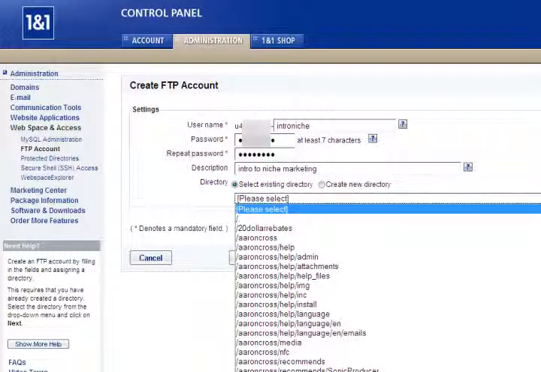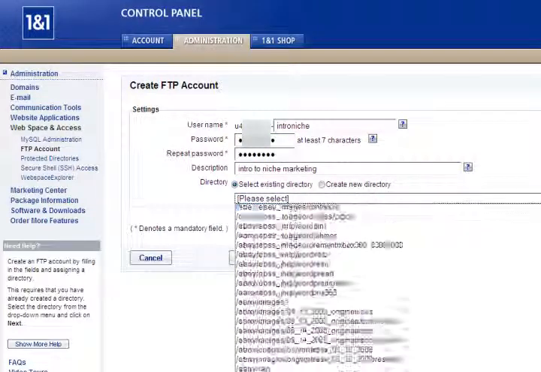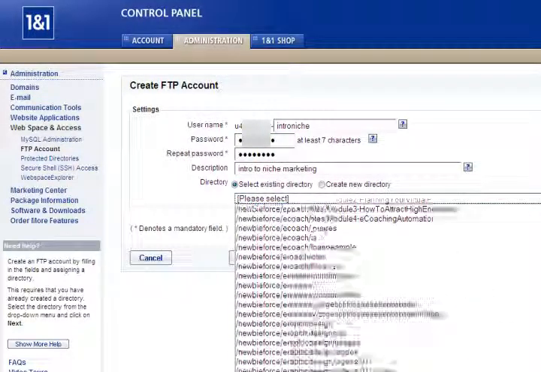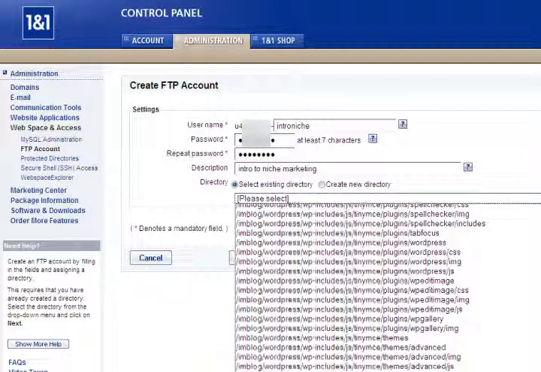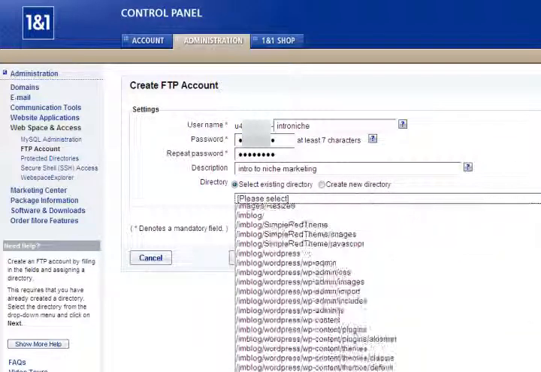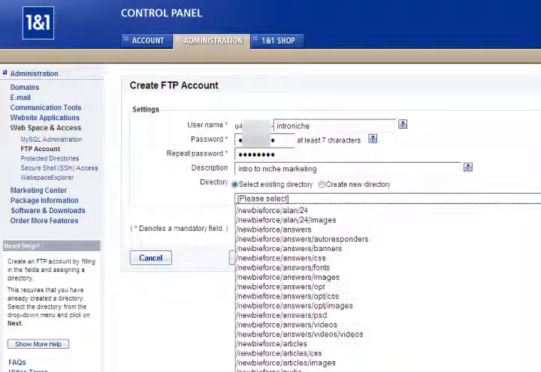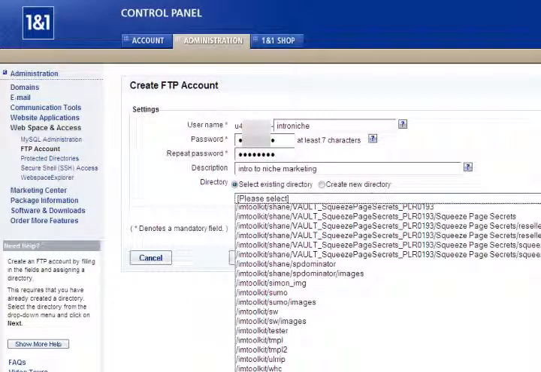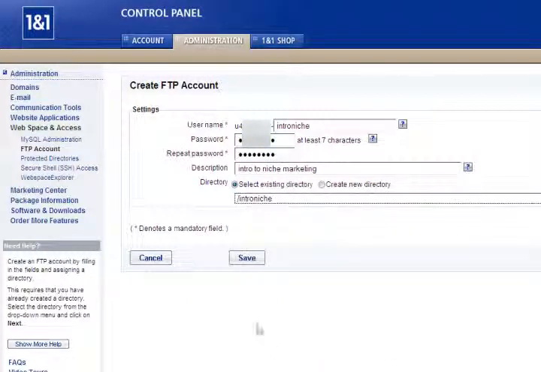So we can look under here. What do we call that again? Intro niche, I believe. You can see I have a ton of them in here. There it is. So intro niche. So once that's there, we'll just go ahead and click save.